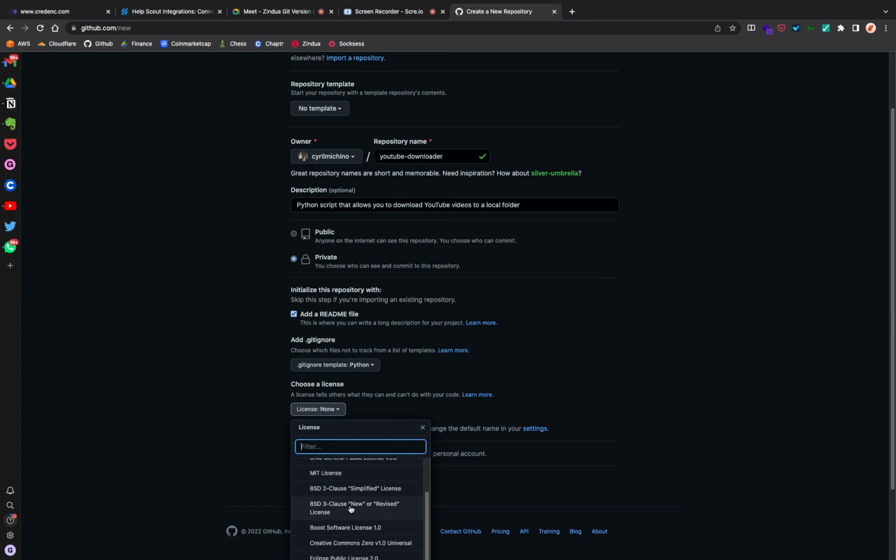Probably not important when you're learning, you're just trying to build code. No one's trying to steal your code when you're still a beginner, right, or an intermediate. But as you start building proprietary stuff, you want to start thinking about the licensing aspect of it. If you're building content on GitHub, you also want to license it in the right way as well.